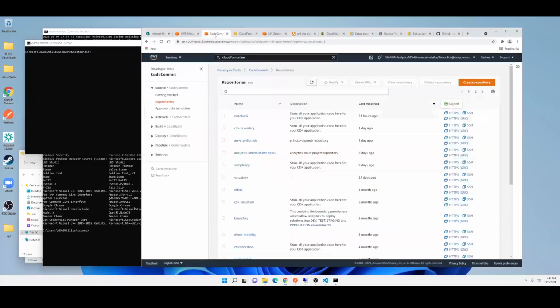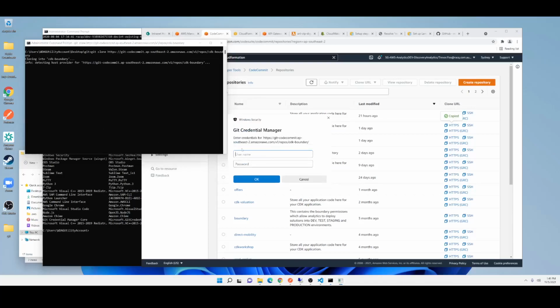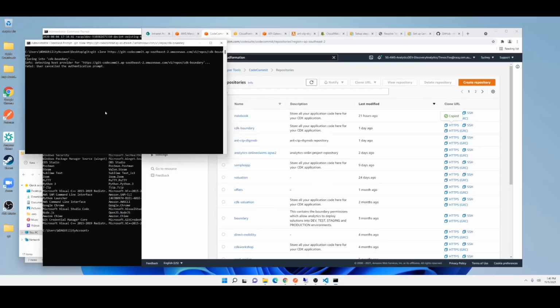And again, let's say if we want to grab this repository. Now I've just noticed that you have to, instead of pressing OK, just press cancel. And then it knows how to, I guess, reference your credentials file on your AWS account.